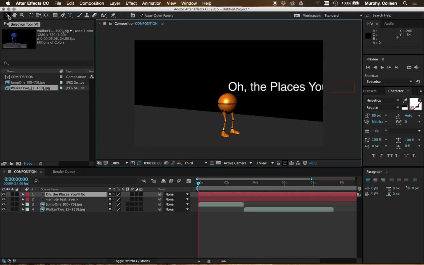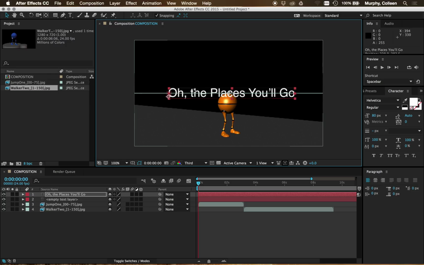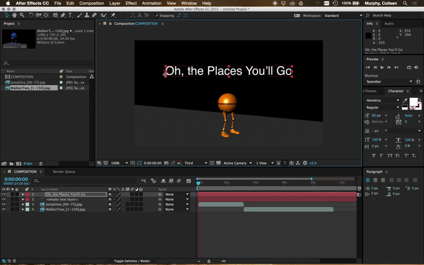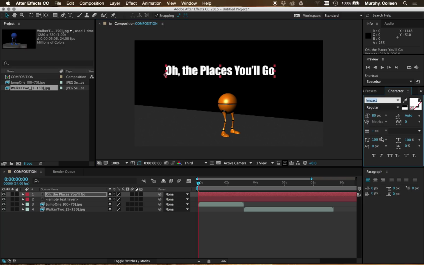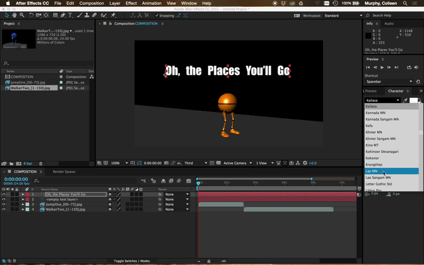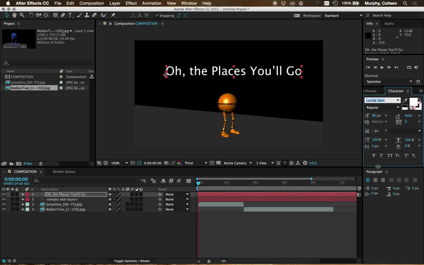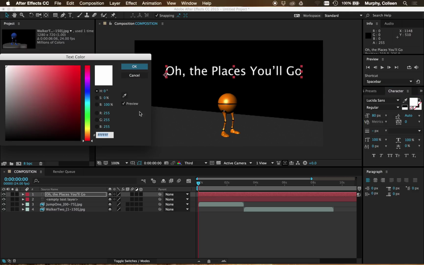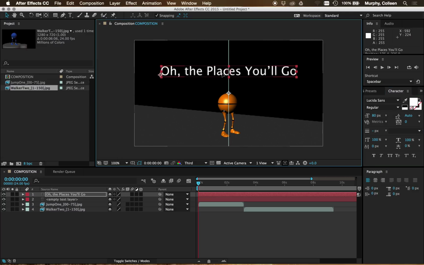Alright, I can use my black selection tool, which is up here in the very top left corner of the screen, and move this around. It should kind of snap around, but you can put it wherever you want. I'm going to put it kind of up here. On the right hand side you have font, and you have color, so you can change any of those that you want. Just make sure it looks good. I'll just go with that for right now. It's easy and white is fine. There we go. Kind of snapping in, which is nice.